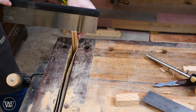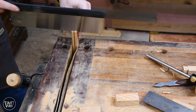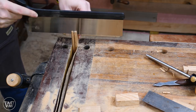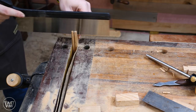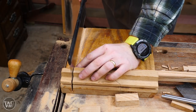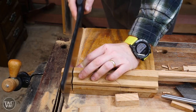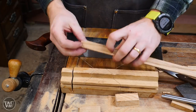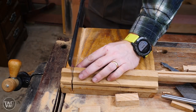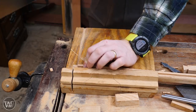Then you can put this in the vise and very carefully cut down to our depth. Now that we've cut the cheeks down on these, I can put it on here and cut off the shoulder. This is just an eighth inch deep, so it only takes a couple passes — I want to be very light with it. And there's the little piece that comes out. So there you can see how the tenon works out. I'm going to cut the shoulder off on the other side as well.